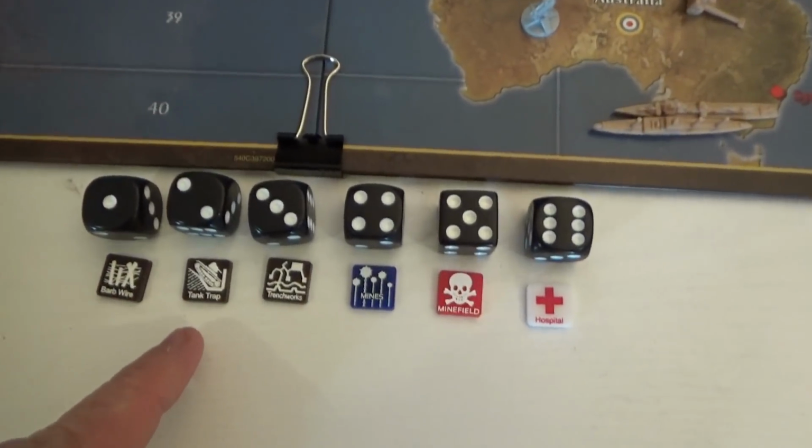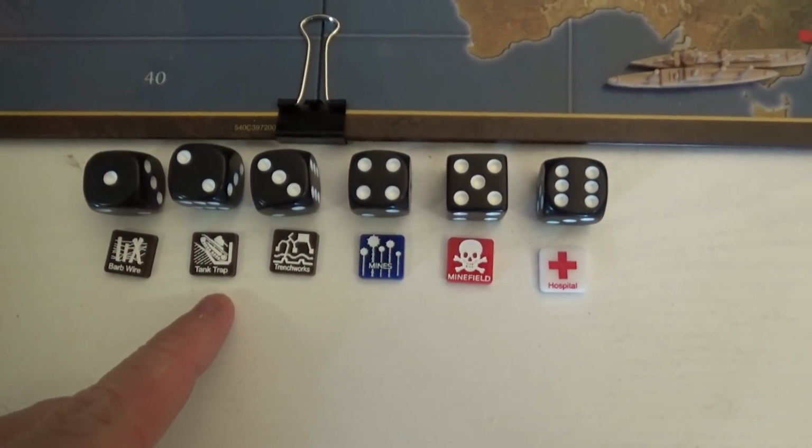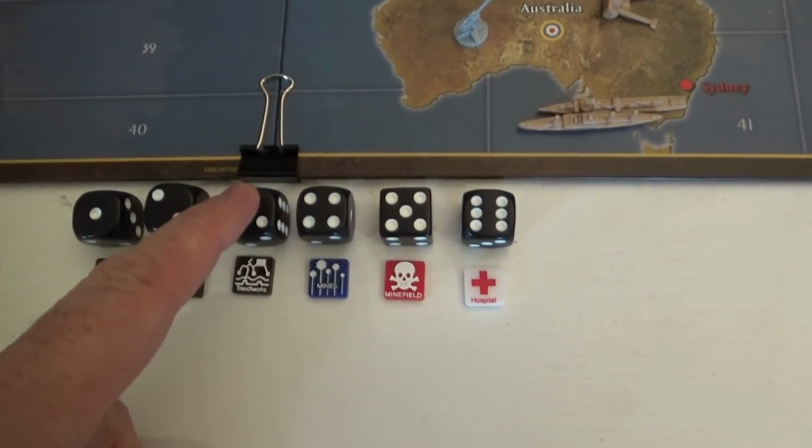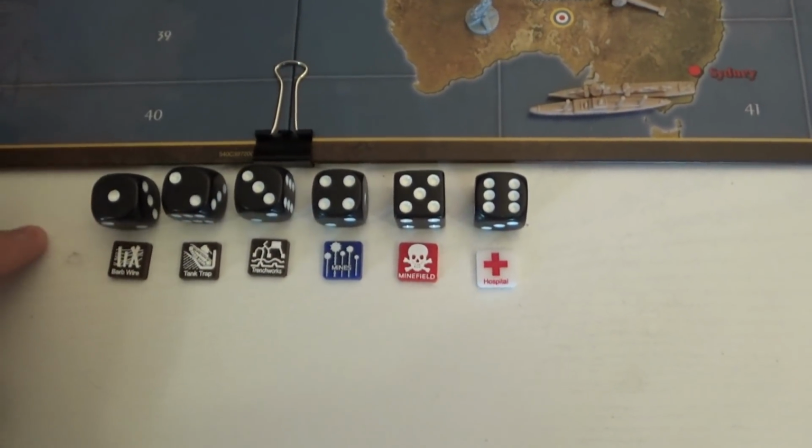Tank trap is the same thing except for anti-tank. So you roll, divide by 2. The trench works on the very, very first round of combat.